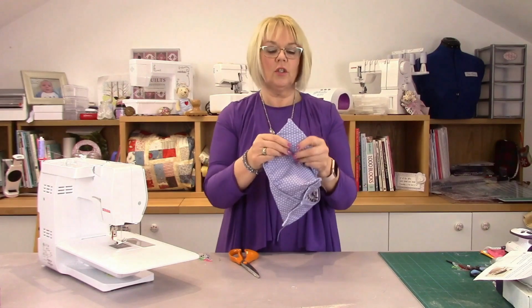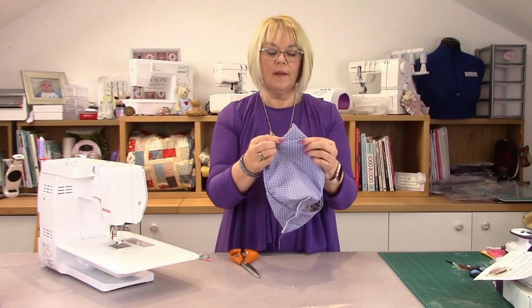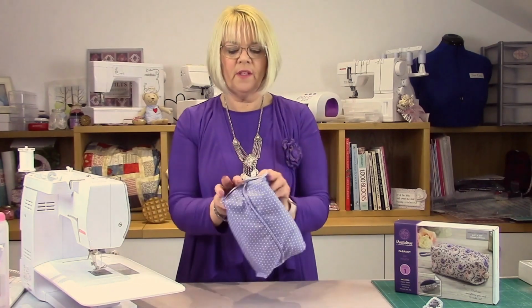So where you've stitched, let me just hold that up so you can see. So where you've stitched across there, to cut it, and then you're going to zigzag it like you did the other seam. So I've finished the entire thing now. I've cut my corners off and I've neatened them with a zigzag.